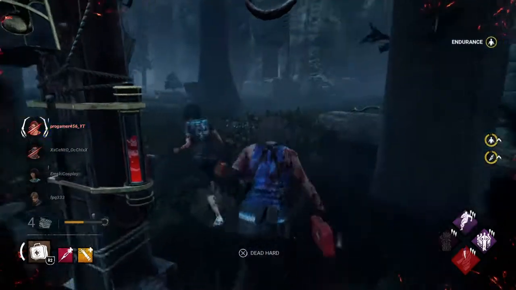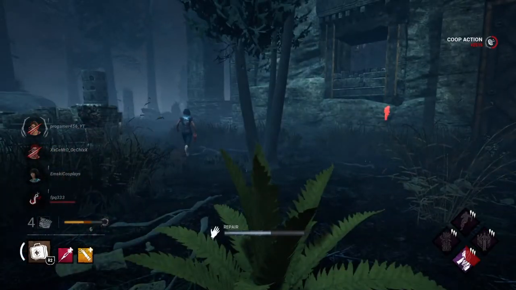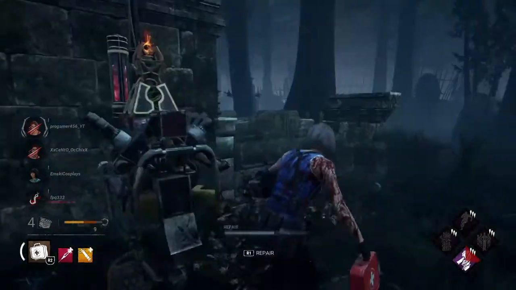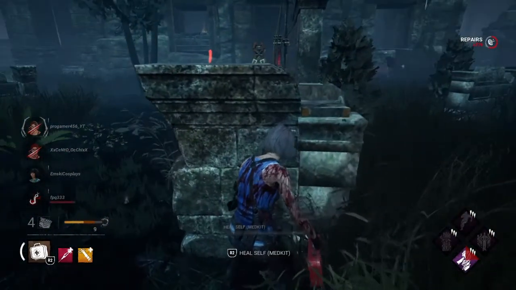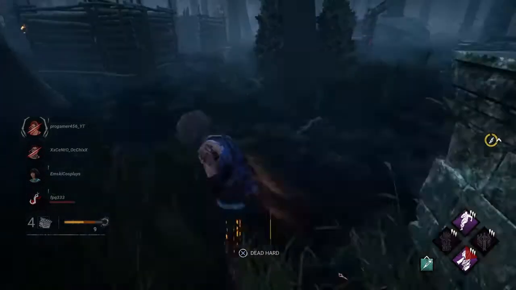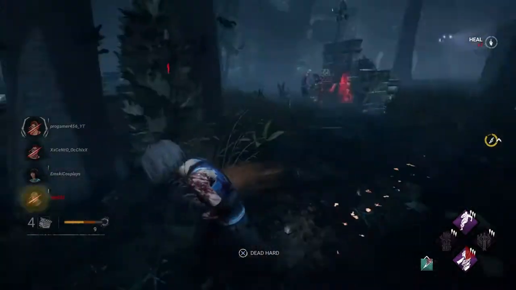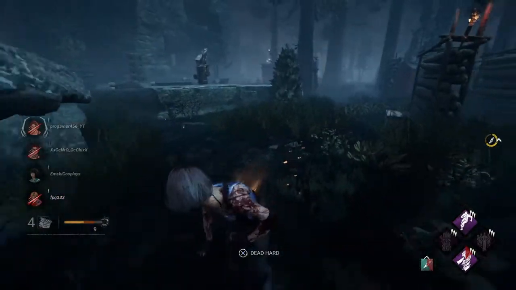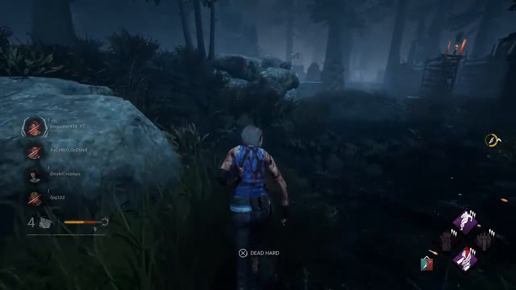That actually makes sense. I'm so tempted to just kill myself on the first hook. I don't care. I don't want to play this match. If I get a second hook, I'm just offing myself. I don't care anymore. I use my syringe. I'm making distance. I don't care. Goodbye.